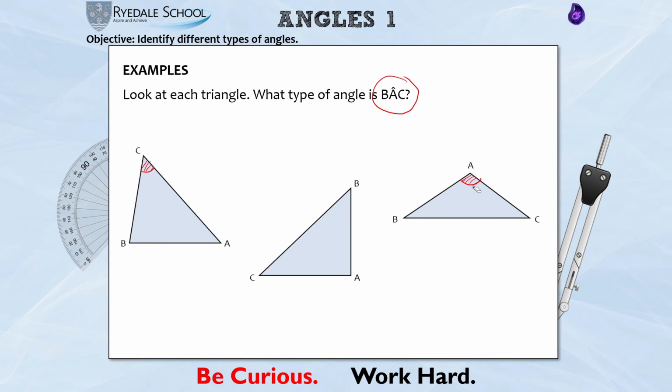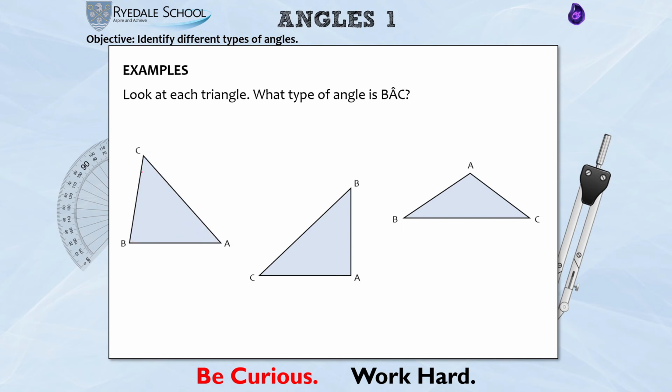However, in more complicated diagrams, we quite often use 3 letters. So what do these 3 letters mean? If you're trying to work out where angle BAC is, which one is it? Well, what you need to do is imagine you were walking from B to A to C and see what it draws out. So if I go from B to A to C, the angle that it's drawing out is that pointy angle there at A. So that would be angle BAC.